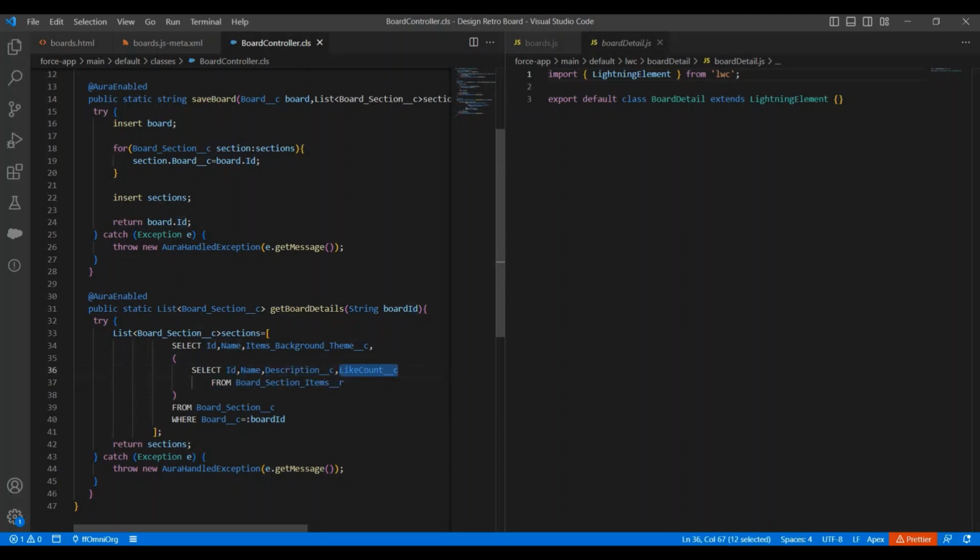And here in the subquery, we need to remember one thing, that is this relationship name. I mean in a subquery, we can't use the object name to select related data, here we have to use the relationship name with __r. So that's why here we have __r instead of __c. Here r means relationship, and this relationship name you can find in the field description. So let me show you this in the org, how you can find this relationship name.